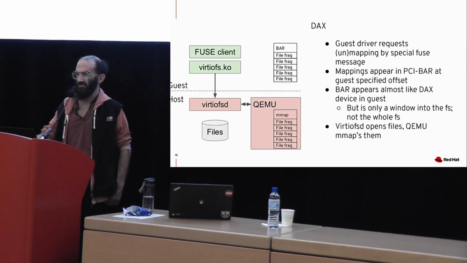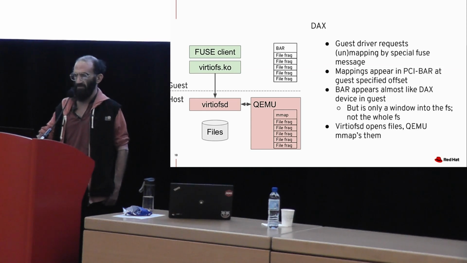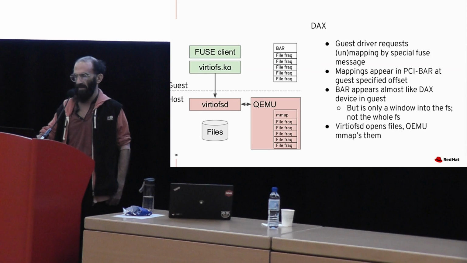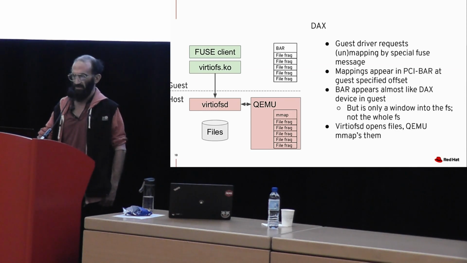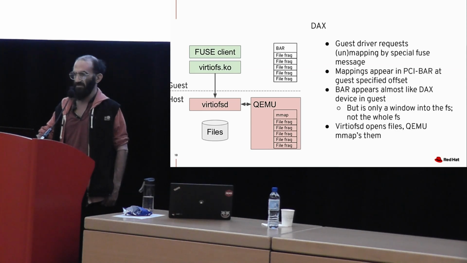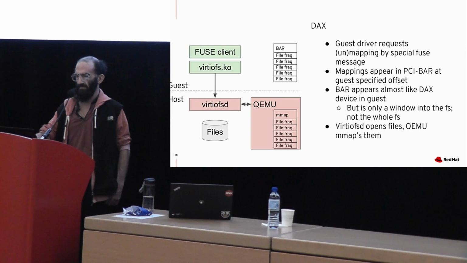Now, one of the tricks that we can do using virtiofs is to map parts of the file from the host file system directly through into the guest. And this saves any copying, and it also saves on buffer cache, because on a really good day, you've got one copy of the file sitting in memory. Now, the way we do this is that the Fuse client, that's the guest kernel, sends a message to the host over virtio asking to map a section of a file, which is already opened using standard Fuse commands.